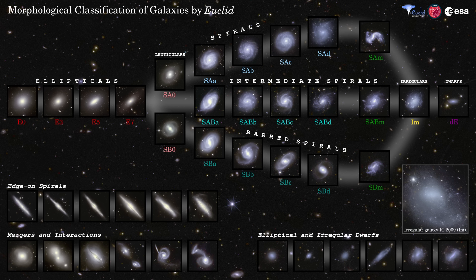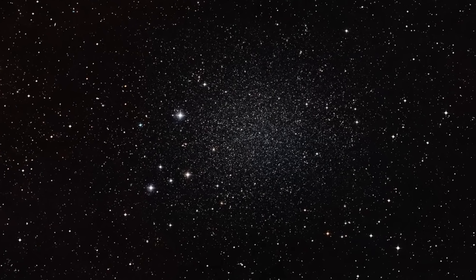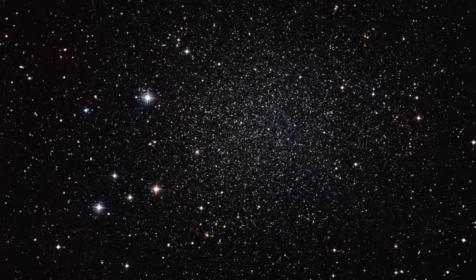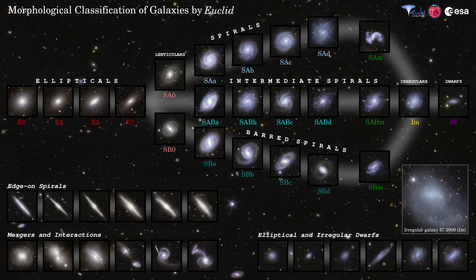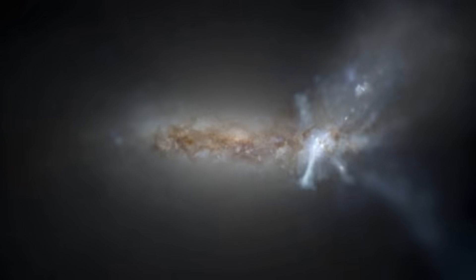They're often chaotic or disrupted, and that's why the irregular class IM appears next to them. Next to that, we have dwarf elliptical galaxies, which are a very important type because they're so faint — they were pretty much impossible to see before Euclid. But it turns out that these are some of the most common galaxies in our universe. These tiny, faint dwarfs are believed to be the building blocks of larger systems like the Milky Way. Even though they look like mini elliptical galaxies, in reality they're not similar at all — it's likely that these dwarfs formed from stripped spiral or irregular galaxies, not from the merging of larger galaxies like we think the elliptical galaxies formed.